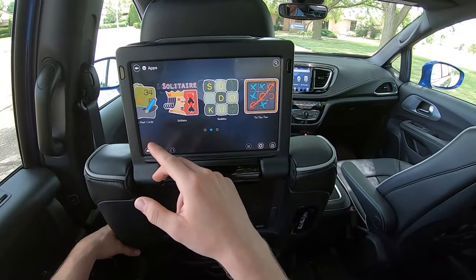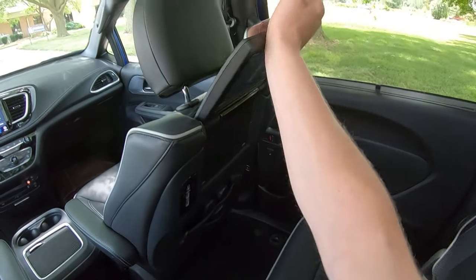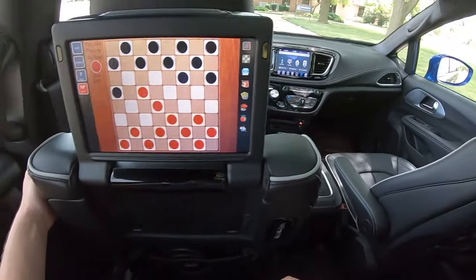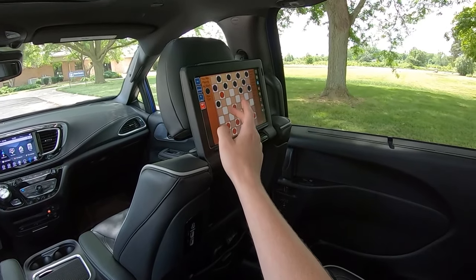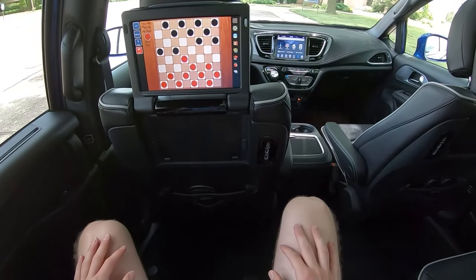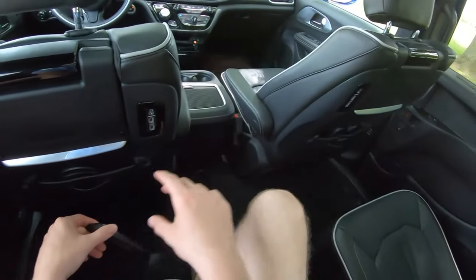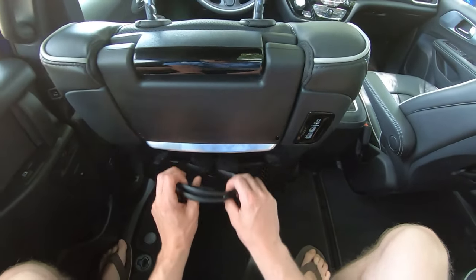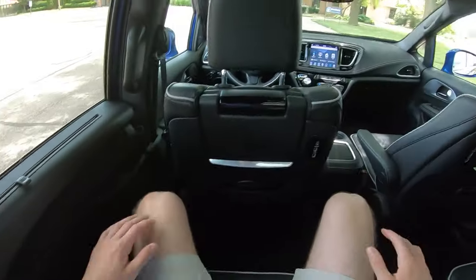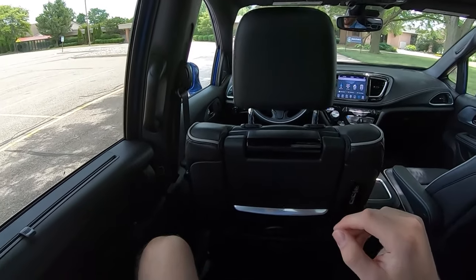You've got tons of games like bingo, license plate game, math flashcards, solitaire, and more. What I really like is some of these games are two-player — you can actually play with the other screen. So if I bring up checkers, this person goes and that translates over to the other screen, and then that person goes. It's really cool that two people can play against each other back here. We've spent a lot of time on road trips playing against each other on these screens. You also have a remote control for both seats, with a nice little pocket so it doesn't get lost, and wireless headphones. These seats have two armrests and the heated seats are two-stage — even back here. Very nifty.